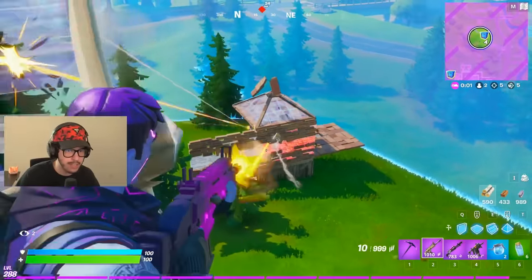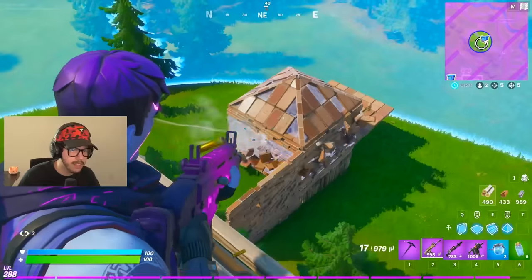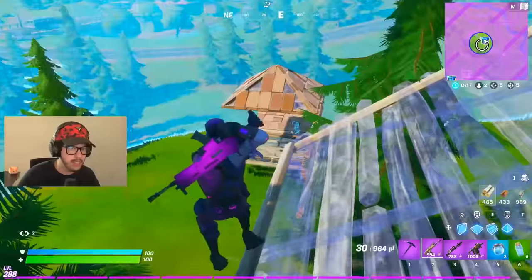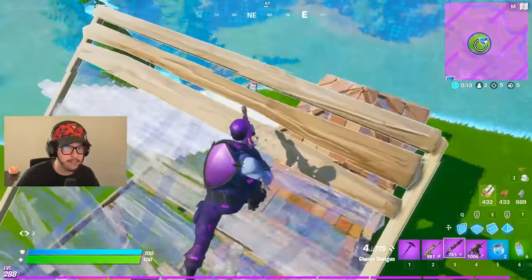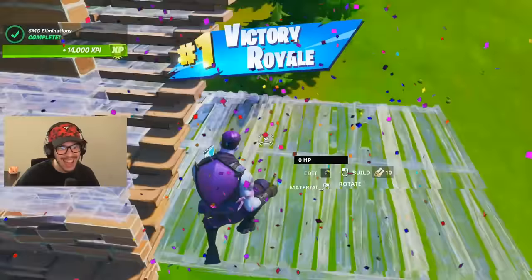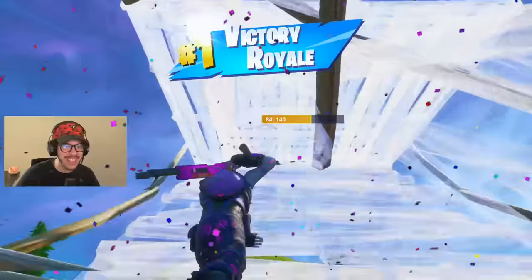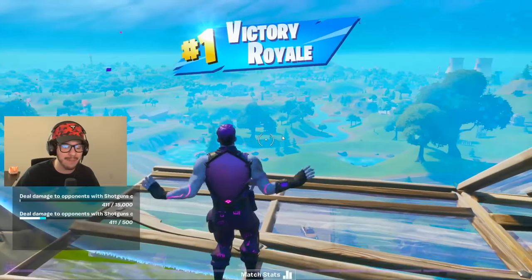Hit him for 35. That's a good start. Hit him for another 35. Okay. 52. We got a 52. Oh! I didn't know that was going to take him out, but you love to see it. Purple Jonesy takes the dub, but we're not going to stop there. We're going to go for one more win with Jonesy.